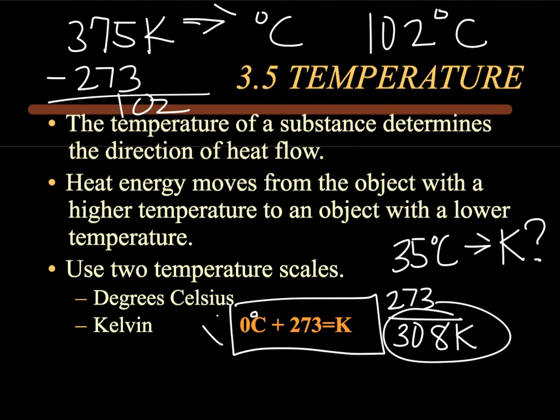Definitely make sure you have this memorized. You know how to convert your temperature back and forth between Celsius and Kelvin. You'll need that for the whole entire year of chemistry, and you will need to know that for the test. One of the cool things about the Kelvin scale and why we like to use it in chemistry is because there are no negative numbers. 0 Kelvin is referred to as absolute 0, and that is the lowest possible temperature. So there are no negative numbers on the Kelvin scale.